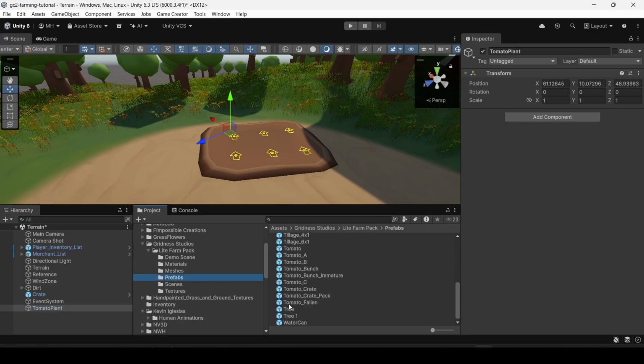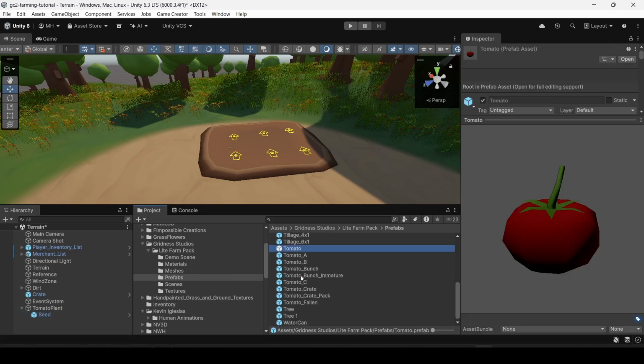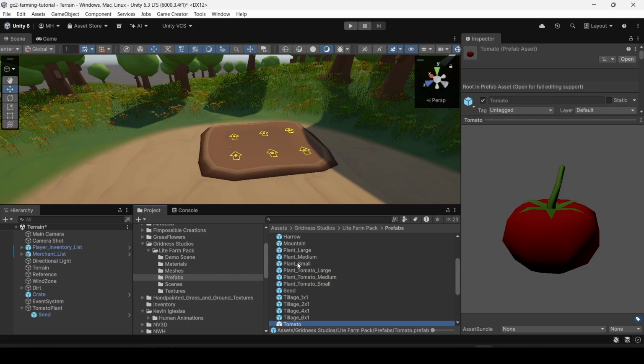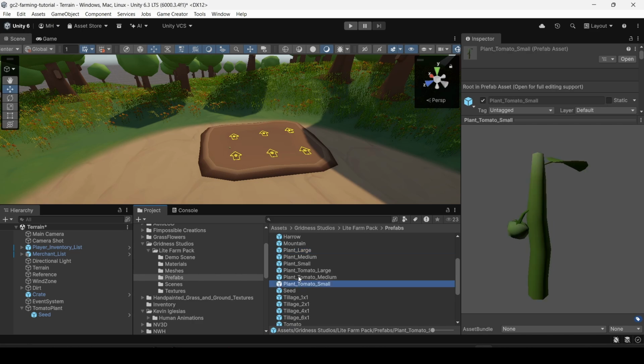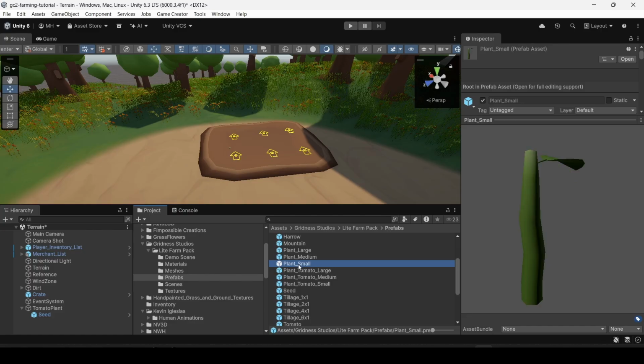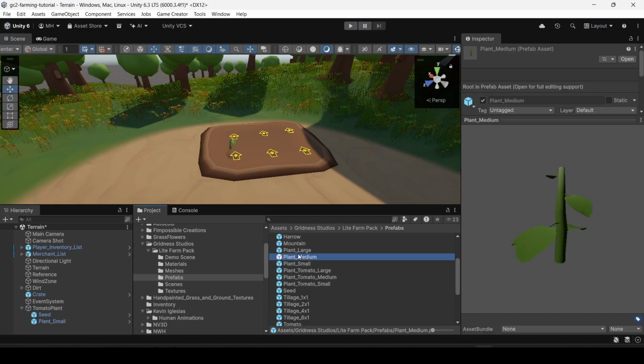So first of all, the seeds is the first stage. And then we want plant small, medium, large. No, we don't want the plant tomato small, medium, large. We want this plant small first. And then we want to do a medium.